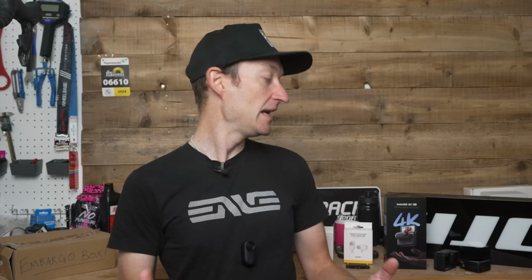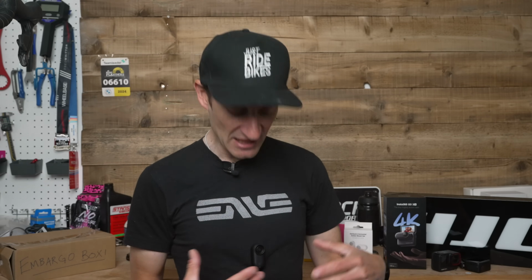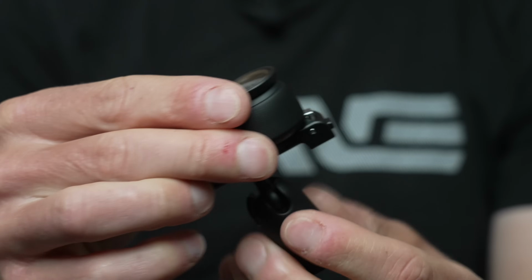It's invisible. And it's much less obvious that you're filming than when you have a big action camera on a big chest mount. And much more comfortable as well. You don't have that strap around your shoulders and back. So you can wear that for whatever activity you're doing. So really neat. And there are loads of mounts you can use as well.